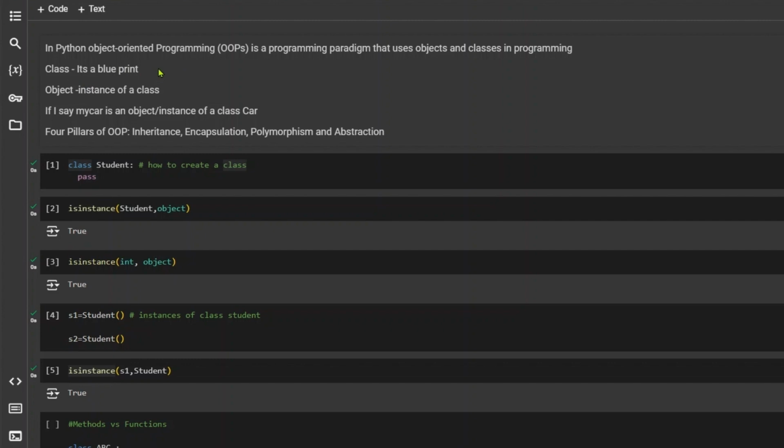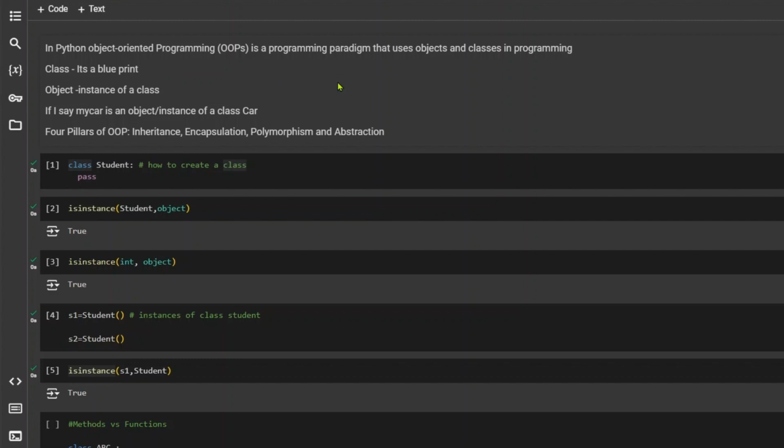On the basis of that design, a car will be formed. It may be any brand, any type. It may be a sedan, an SUV, a hatchback. It may be a different brand like BMW, a Mercedes, a Ferrari, anything. However, the base class, that is car, the base design would remain the same. All right, so that is nothing but called a class.